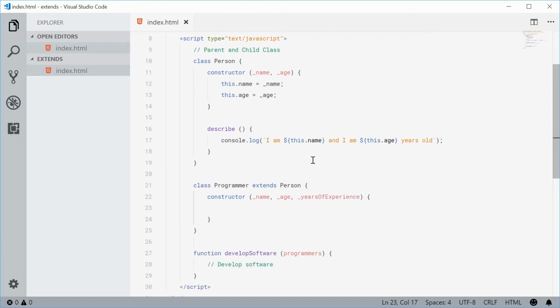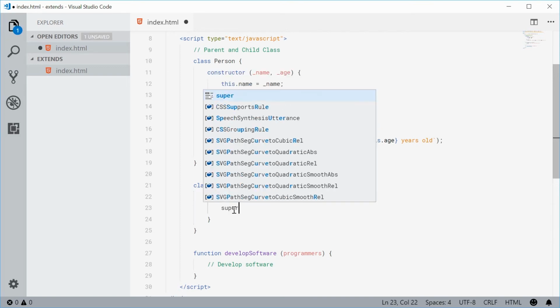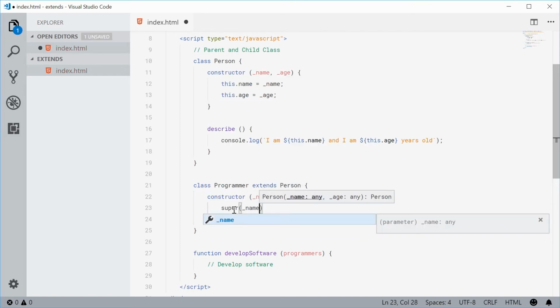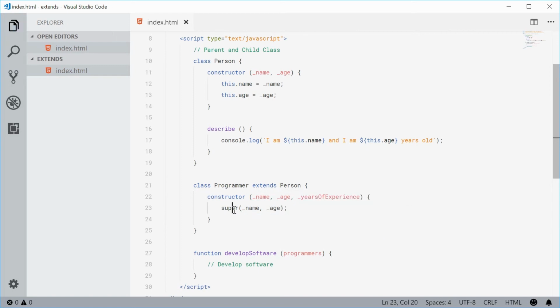Alright. So now, inside here, we actually have to call the parent constructor. We still have to assign the name and age, but we can do this in a more generic way by typing out super and then passing in name and age. So here, this super is basically just going to call the constructor of the Person. That way all this logic is still maintained in this class. So super(name, age) basically just calls this in the parent class.